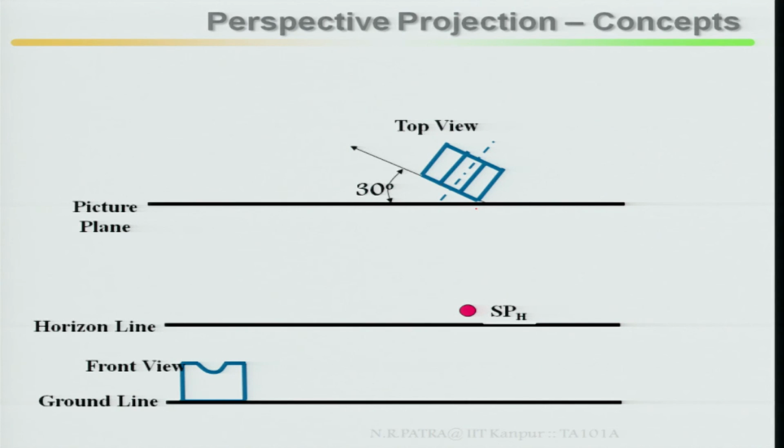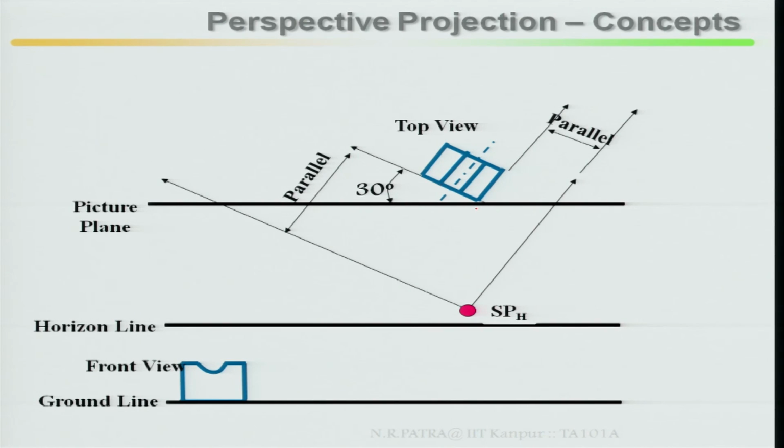How do you locate your station point? You locate your station point by measuring the maximum width x, it is your 2x. Then from there draw a parallel line with respect to the left edge from the station point, then draw a parallel line with respect to the right edge from the station point. Where both these parallel lines intercept the picture plane, from there draw vertical lines; where they intercept the horizon line gives the vanishing point left and vanishing point right.